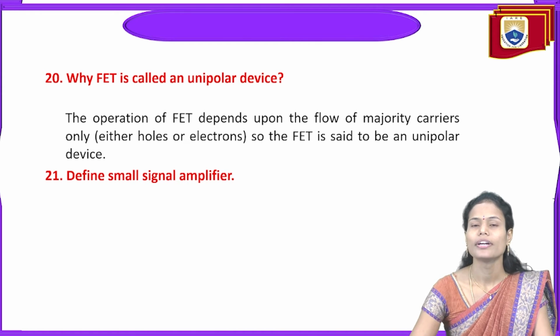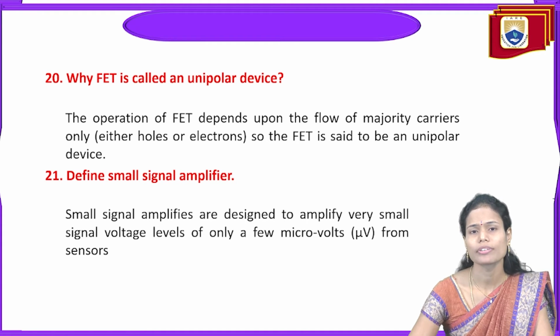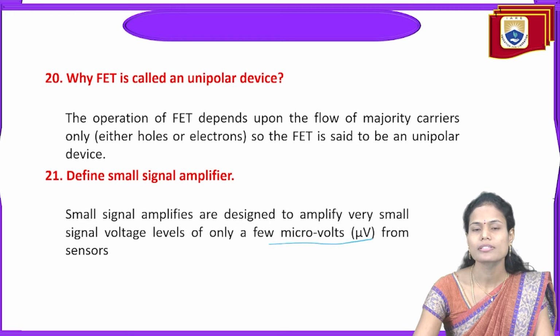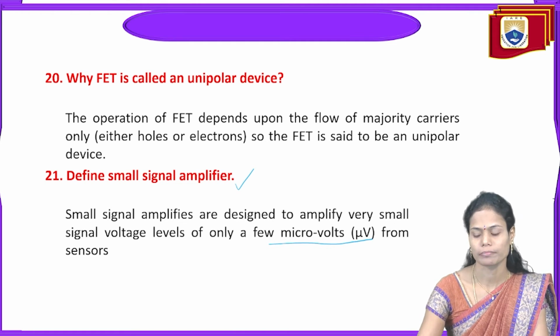And next one is, define small signal amplifier. The name itself indicates that a small signal amplifier can amplify low frequency signals or a low range of signals. In this particular case, it can amplify only a few microvolts of signals captured from sensors. So if we apply high voltage to this kind of small signal amplifier, it may not provide proper amplification.